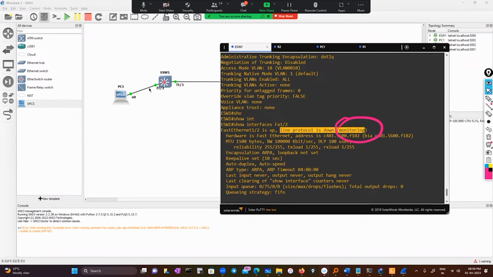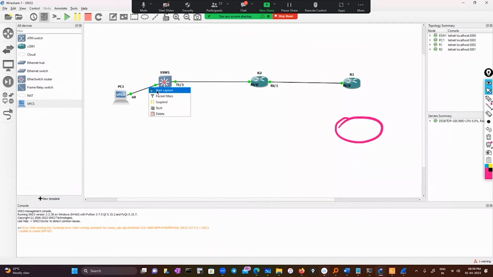So if I do a capture here, start capture.